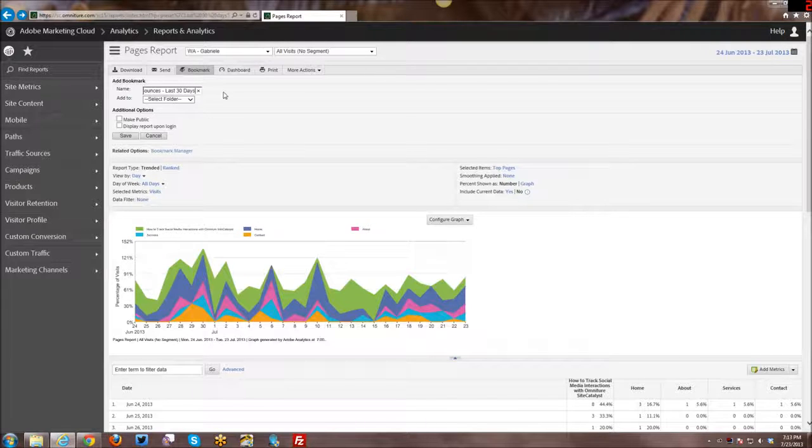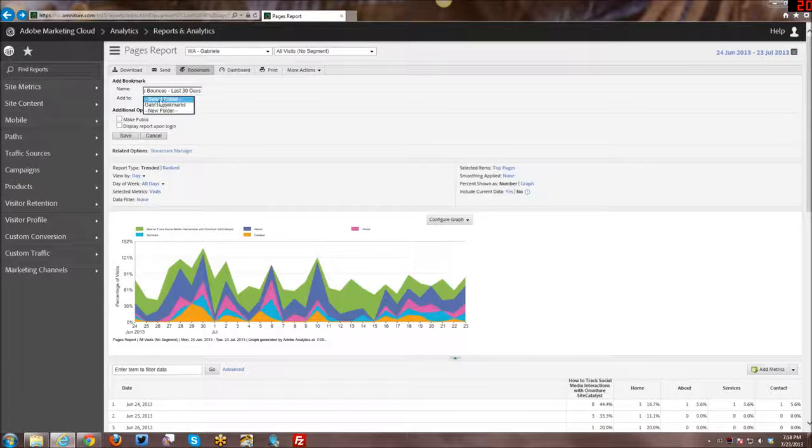And you'll notice that what we talked about with dashboards, where you can either have fixed or rolling dates, with bookmarks you don't have as many options. You can't fix your dates on this. It's basically whatever time frame you're looking at when you're creating the report and bookmarking it. That's the time frame you're going to see going forward. So if it's the last 90 days, last quarter, last year, etc., it's always going to be in a rolling fashion based on the time frame that you're looking at.